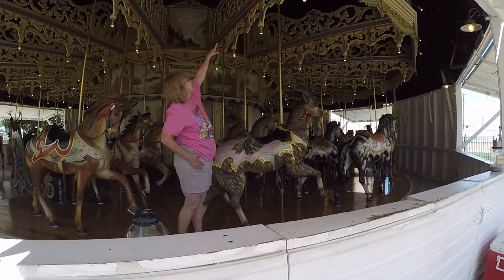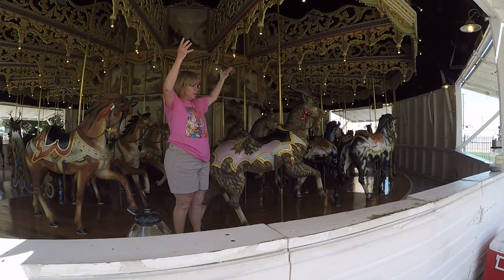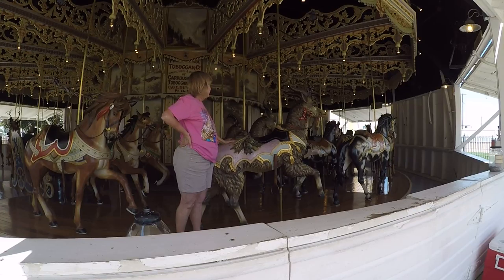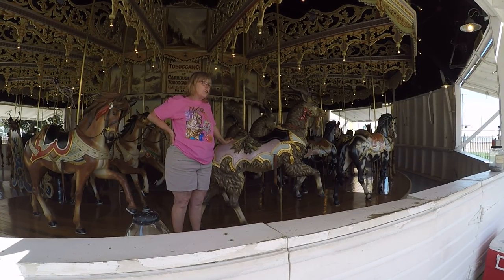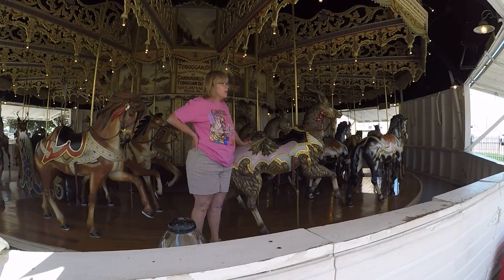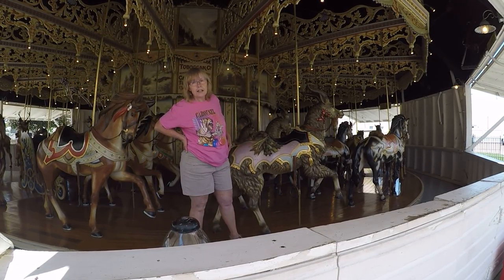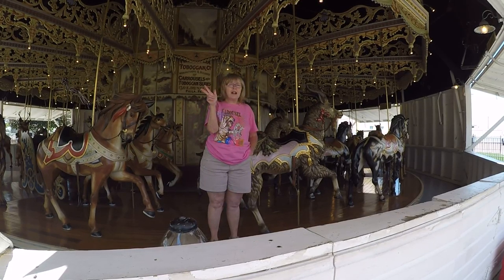They got everything to make it go round, including the platform that I'm standing on, these coral and silver-colored beads up here that are called the sweeps — they actually hold the weight of everything on the sweeps. They got the center pole, the hockey clutch that we still use, and the 1901 General Electric motor that we still use. They got the 1909 Wurlitzer Monster military band organ to make the music, rail freight from Denver to Burlington, and technical assistance on how to put it together.